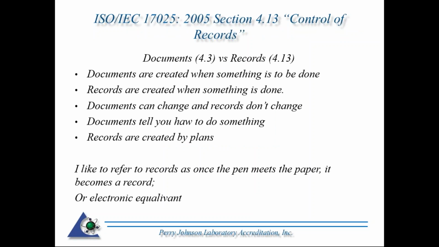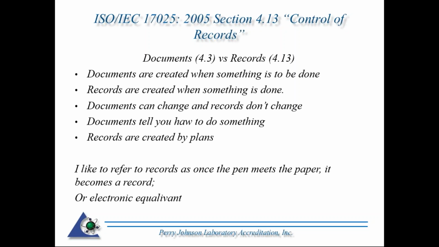So one thing I want to start out with, and this is more prevalent for new accreditations, I've come across this, is the differences between a document and a record. Document control is captured in 4.3, and records is captured in 4.13. So there are two separate sections of the 17025 standard that address these.